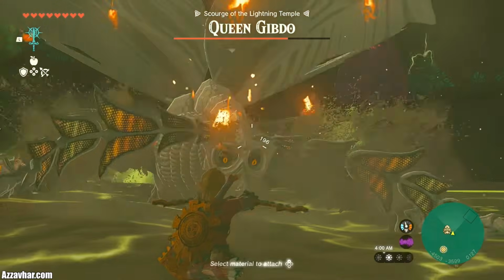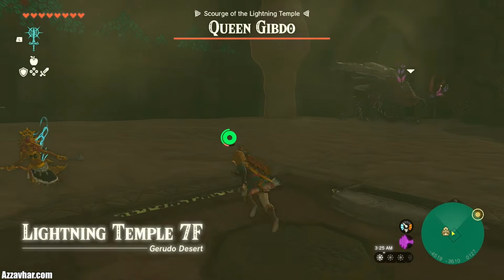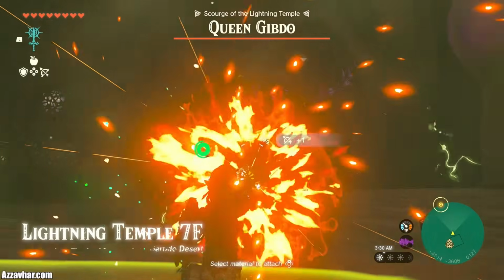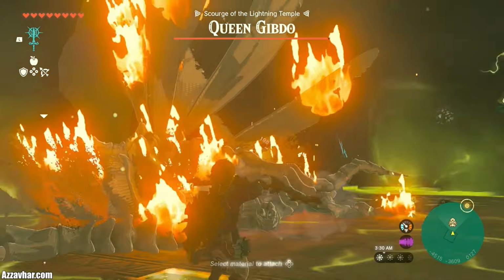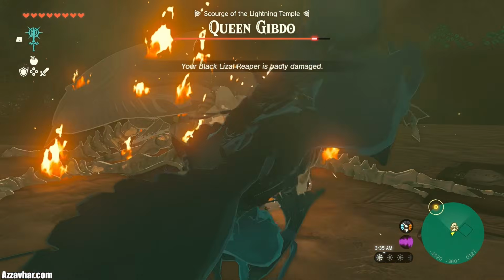Whilst we've been doing that, Riju's lightning ability should have generated across the arena, and then as soon as Riju's lightning ability is on Queen Gibdo, you want to shoot your arrow and hit Queen Gibdo with your arrow. This will then knock her down to the floor, so run on up as fast as you can and put in as much damage as you can do.